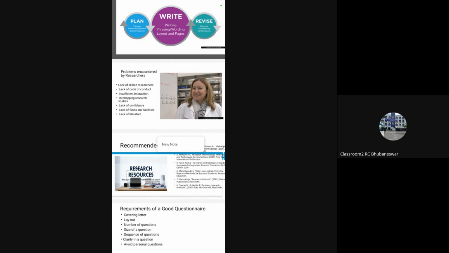Then lack of funds and facilities. Usually this is not a funded project, but the government has a lot of projects which are funded by the ministry, the government of India and other institutional bodies. They undertake funds, but for us we don't need any funds. That is your own work, you have to prepare it. But big projects undertaken by researchers in universities or organizations are funded because they require some lakhs of rupees.